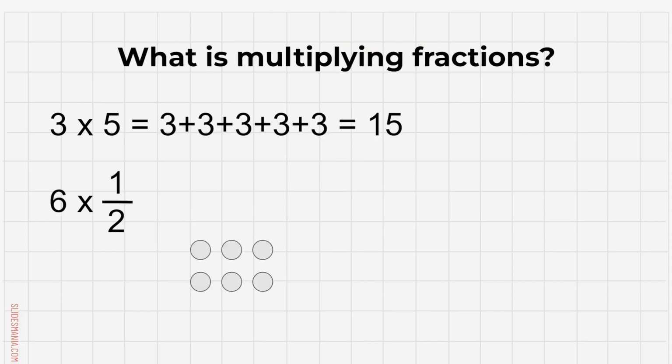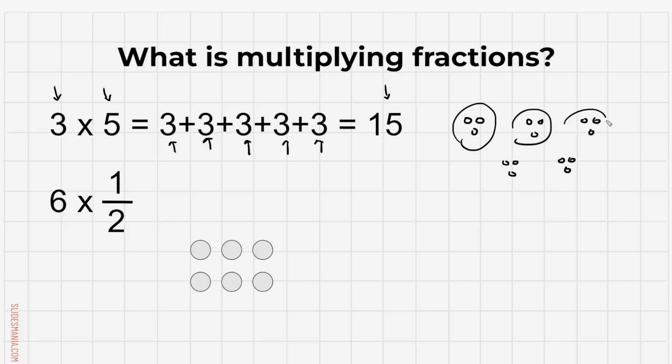So let's talk about multiplying fractions. Well, just as a reminder about what multiplication is, if you have numbers like 3 times 5, the answer is 15, right? You already know that. But what is multiplication again? Remember, it's repeated addition, right? We have a group of 3 things, and how many of those groups do we have? We have 5 of them. So if we have 5 groups of 3 things, then we have 15 individual total things. So this is the total.